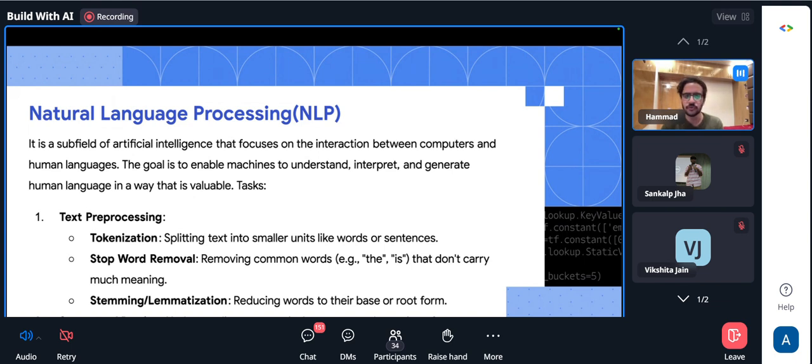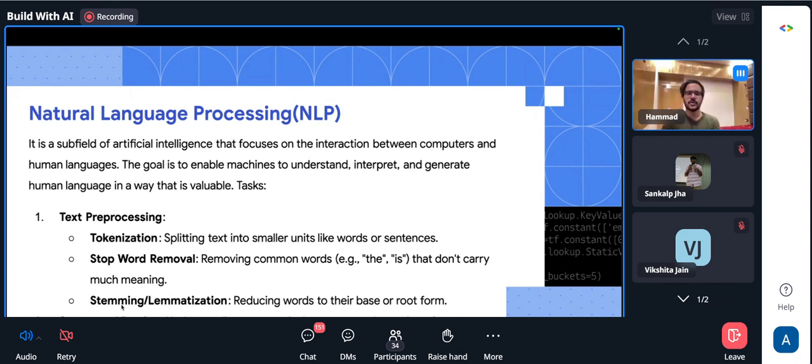Okay, so the first step involved in natural language processing is text preprocessing. Consider this sentence: the first step is to break it into words, like all of them are separated and the white spaces are removed. Then we have the term stop words. In any sentence there are some words that carry no significant meaning. If I remove them, it won't make any significant difference in the meaning of the sentence. So the second step is stop words removal.